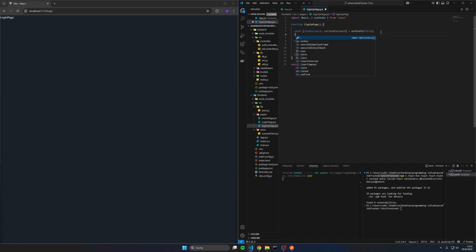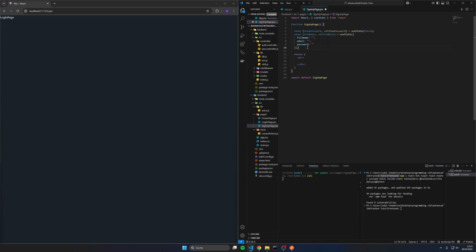Then we also have another variable called form data, which is also a useState, and inside of this there is a JavaScript object with the full name, email and password, and everything is an empty string.